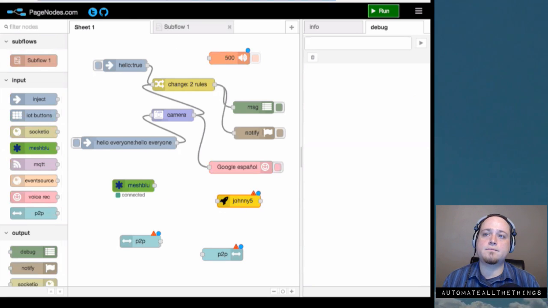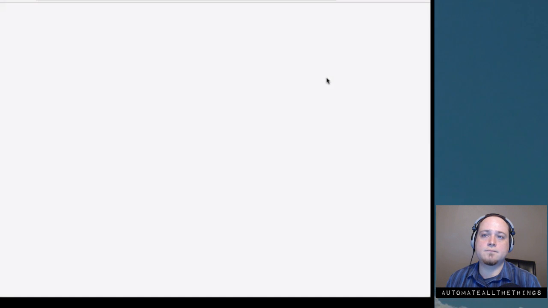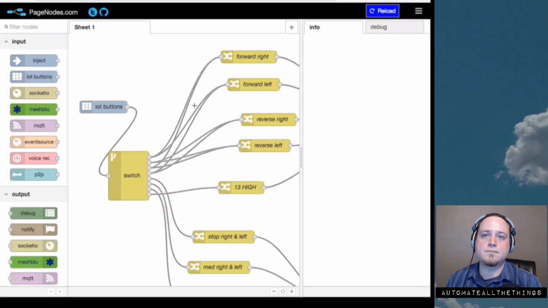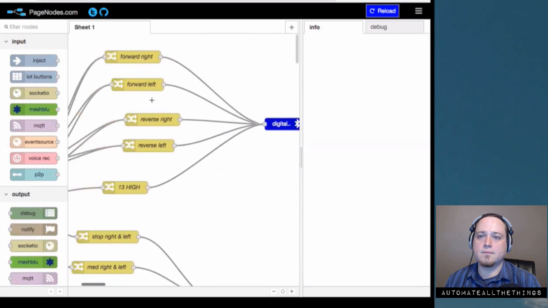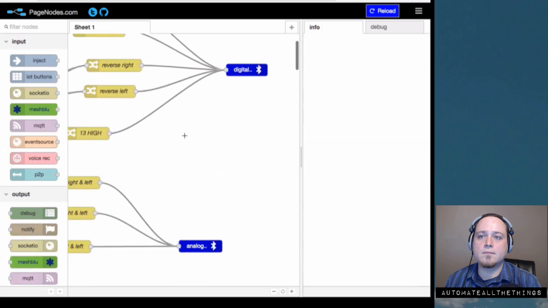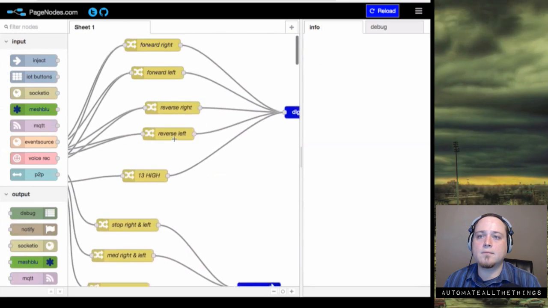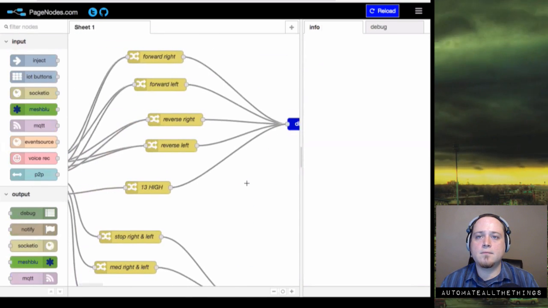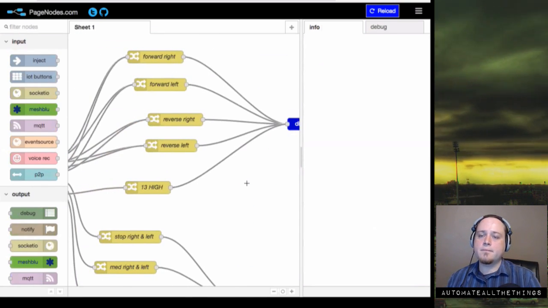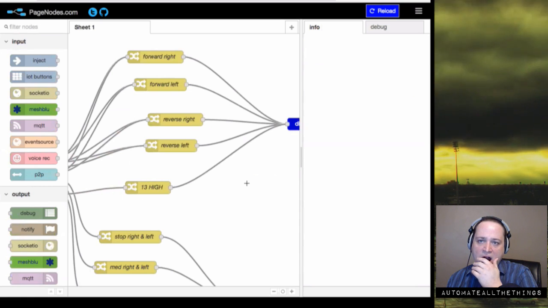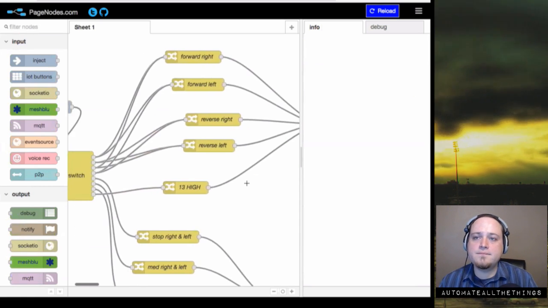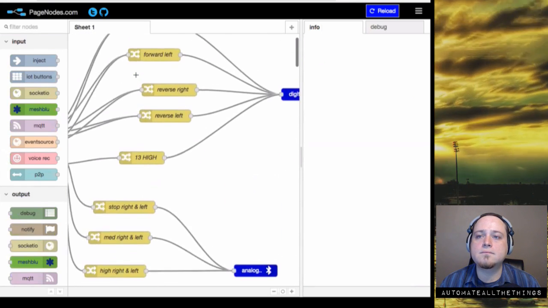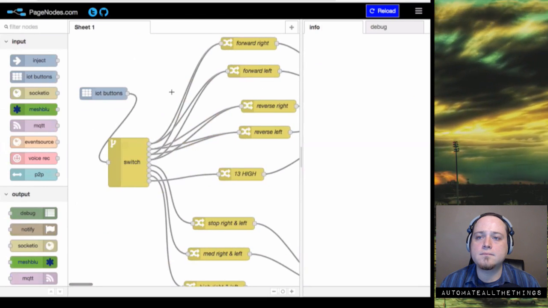So let's go to PageNodes proper here. So this is the production site, and I have this flow right here, the flow that we came up with to control some robots. It's basically a couple of Bluetooth outs connected to a Bluetooth device, similar to what I was saying about Firmata, that we're sending commands. Very, very similar commands to that. And so that's what this flow is. Anyways, that's why I was just running it locally here, because I didn't want to disturb this flow, because I wanted to maybe show the bot running.